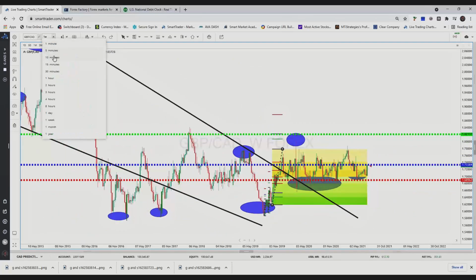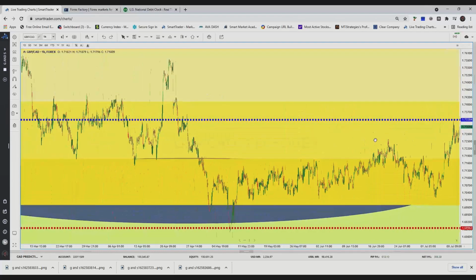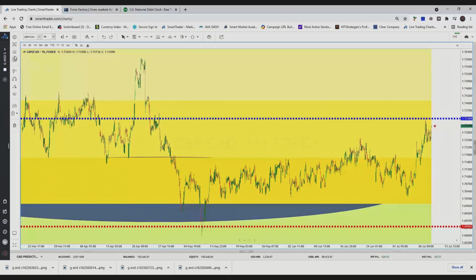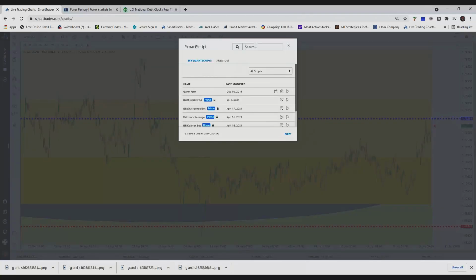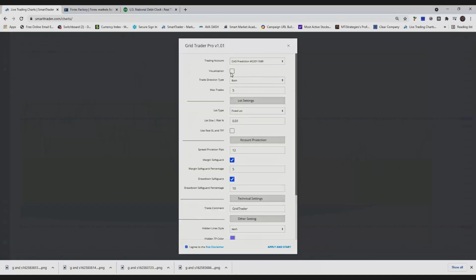What I may do is just come down here to something like my 1 hour, okay? And maybe we're at a little bit of a high price right now, but I don't necessarily need to pay too much attention to that if I have a system check my work, okay? So what I want to do is I want to turn on something. A lot of you guys might have this Grid Trader Pro system, okay? So if I wanted to add a system to this, have this thing sit, do my bidding, get to work, Grid Trader Pro, because I'm done today.